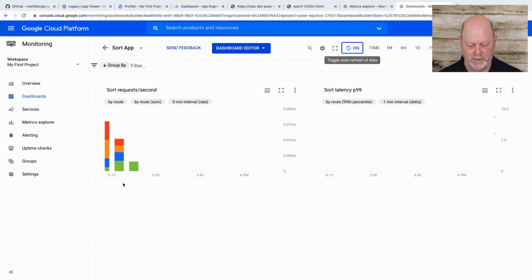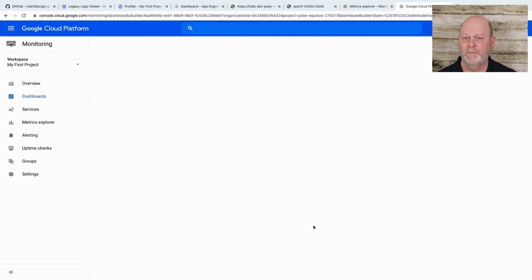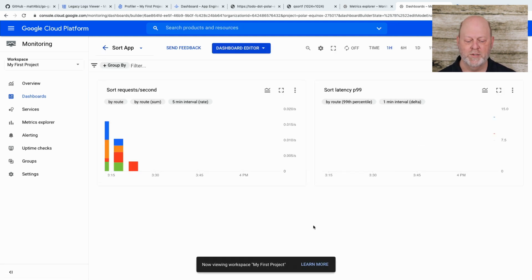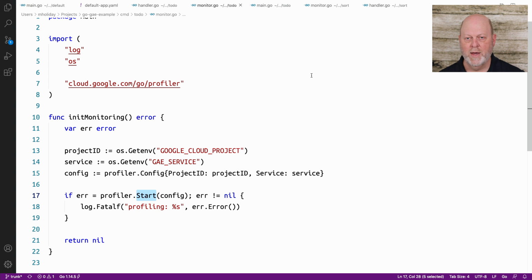But what I've also done is created a custom dashboard. And again, I've done the custom dashboard with my custom metrics. So I can see, for example, requests per second. And it's just a little bit behind the time. It takes a little bit of time for the metrics to get out of the app and through Stackdriver. So they'll show up here in a sec, right? I've got one for requests per second, and I've got one that shows the P99 latency. Okay, so where did those come from? And the answer is they came out of custom metrics that I built into the program.